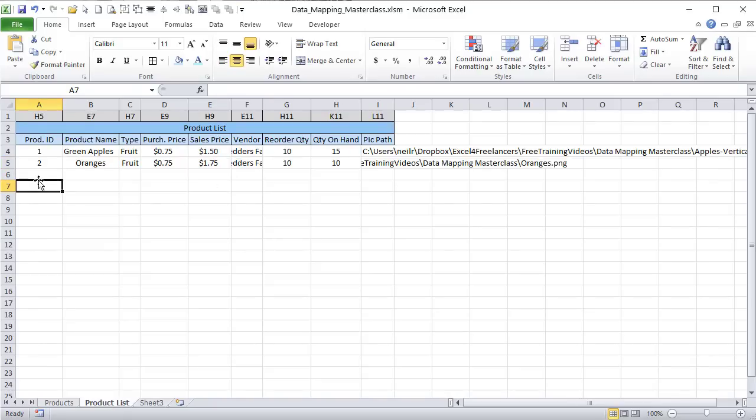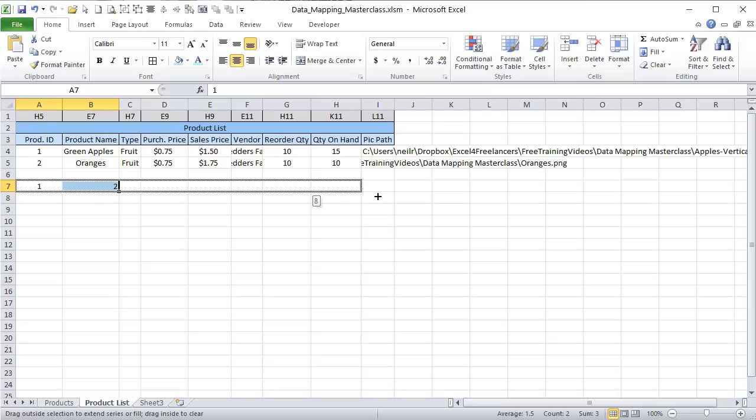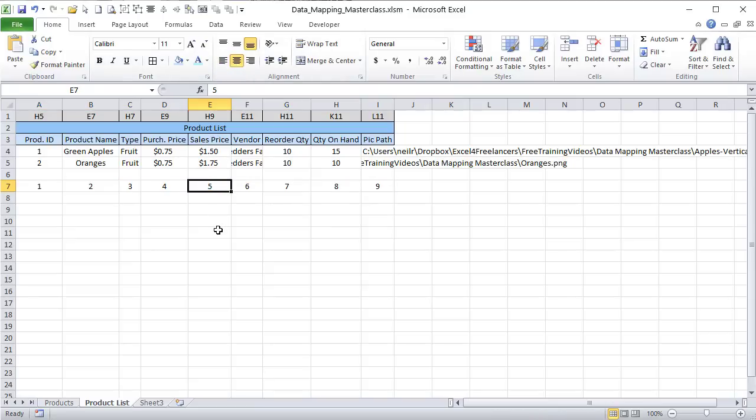If we look in here, again, this is column 1, 2, and so on. So if we go over here and we look at that, we see what columns. We need to know what column. If I want to change the purchase price, I need to know that the purchase price is in column 4. If I want to change the sales price, I need to know that the sales price is in column 5. How am I going to know that? How do I know which one?